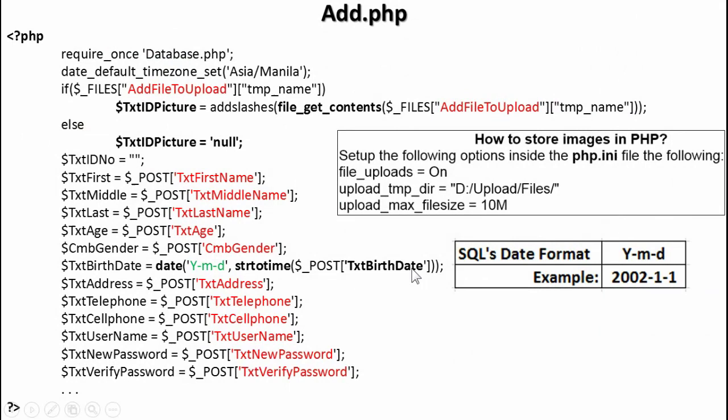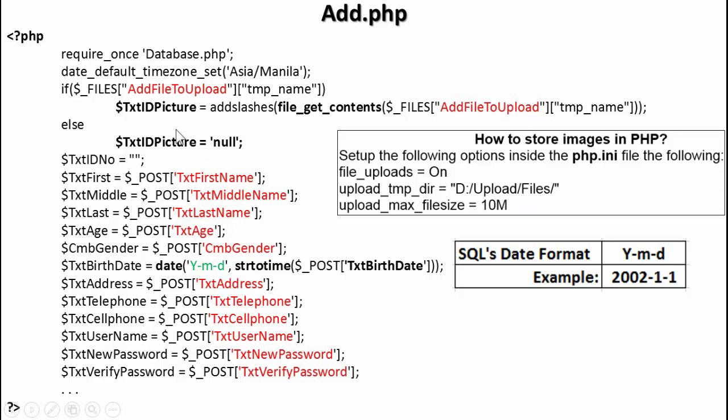Next, the web server executes the file add.php to add and save a record. If the user browses and opens a picture file, then the condition in the if statement is true. The web server gets the contents of the picture file and uploads to the web server's upload temp directory that was set up in the php.ini file.